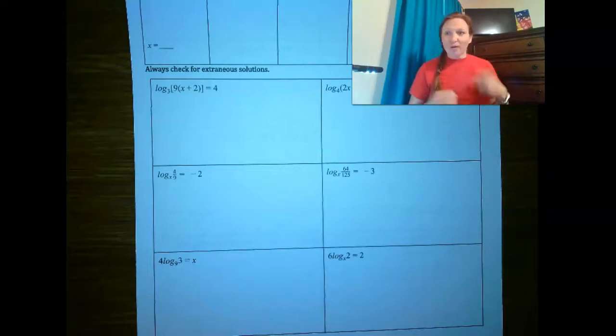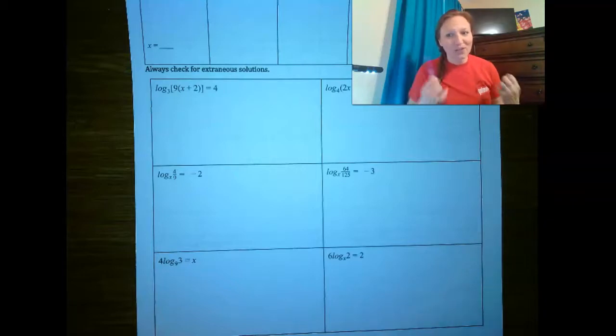So we're going to do a lot like we did with solving exponential equations. You know how to go back and forth and you know how to solve equations, so I really expect y'all to do well on these. Even though it has a log, we now are feeling comfortable with what logs do.